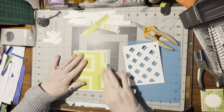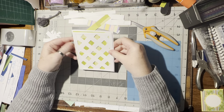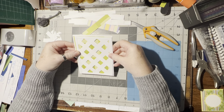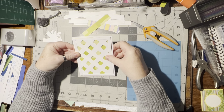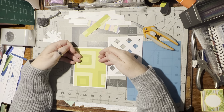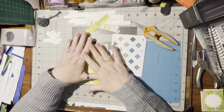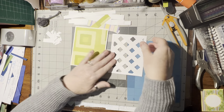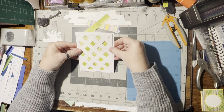Okay. Now this is really good for a couple different things. I like to do it just for the fun of creating the lattice and then do a flower arrangement on it or something. I think that's really pretty. This is also really good for covering up ugly card or ugly decorative paper. If you've got paper that you don't like, look how much of this paper it covers. It covers almost all of it. Just a couple little things coming out.